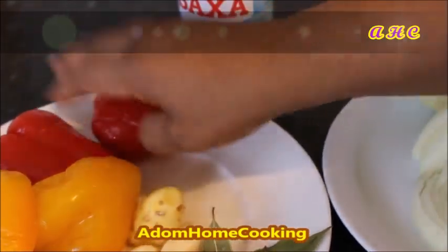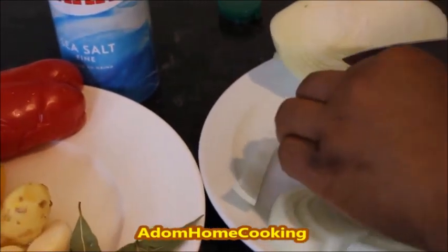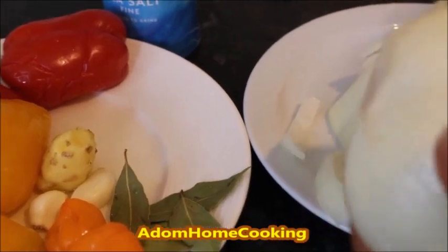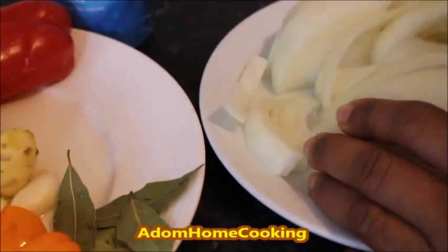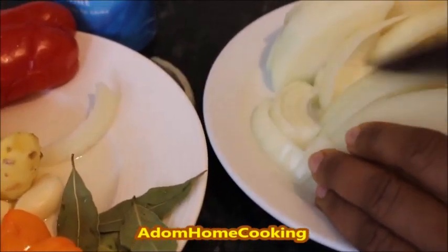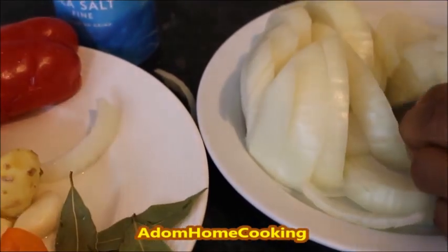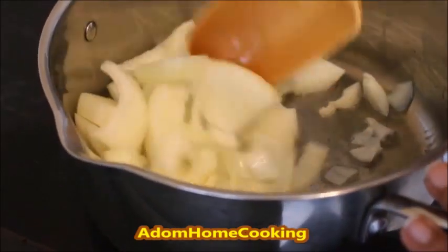I don't want the green one, so I'm mixing the red one with the yellow one. You can also use only the red one if you want that stew red. If you want your stew red just to look like that of tomato, you can use just the red pepper or you mix it. So this is my big onion. Cut it into big chunks or slice it, and then I'll start by frying my onions. I'm going to fry all the ingredients together, then I'll blend it.